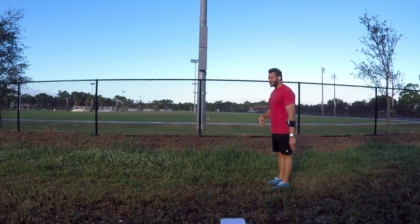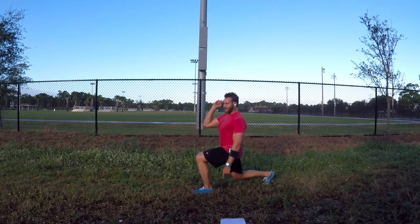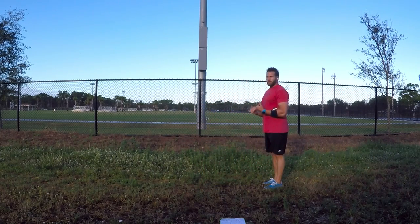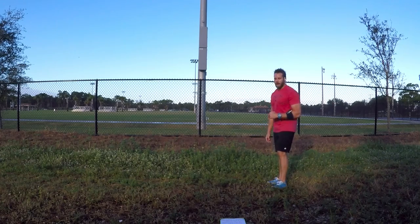So what we're looking for, as I step out, I'm looking for a 90 degree bend in my front and back leg. Drop that back leg, 90 degree bend front and back. From my back leg to my head, making a straight line. Driving through my heel, coming back to my start position, changing legs. Drop that back leg, 90-90, straight line, coming back. It's going to be our step lunge.